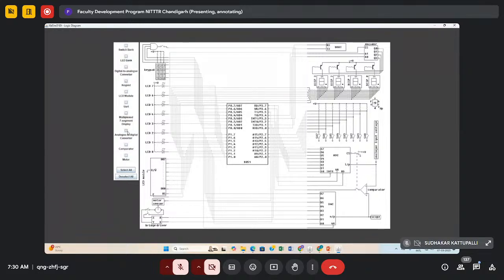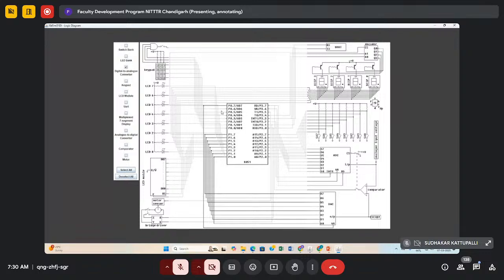Next, we'll move to the DAC. Here it is. The DAC is connected to port number 1, right? It will work in a similar way, this is just to give an idea of how the DAC is working. Suppose we get 0, 0, 0 over here, accordingly we'll get some analog data. If all the bits are 0, we'll get 0 and the same will get displayed on the oscilloscope.